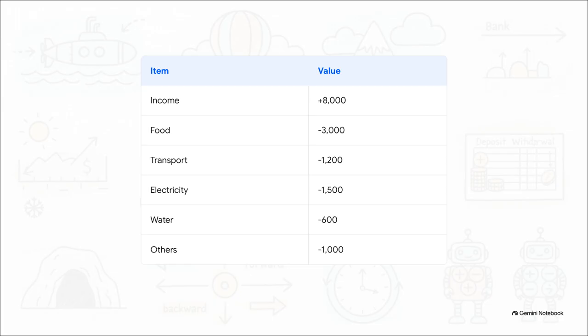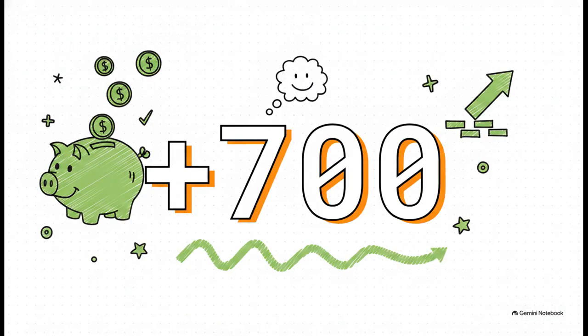Now, instead of seeing this as subtraction, we are actually adding a series of negative integers to our positive income. So, let's do the math. By adding all those negative expenses together, we get a total of -7,300. When we combine that with her positive 8,000 income, spoiler alert, we discover Jane has a successful positive remaining budget of 700 pesos. When we used the rules of integer addition, we compared those absolute values.